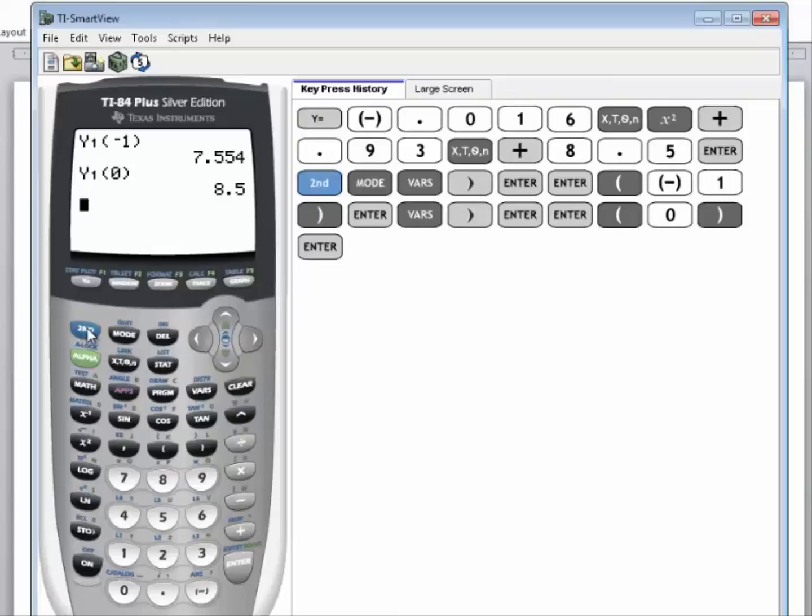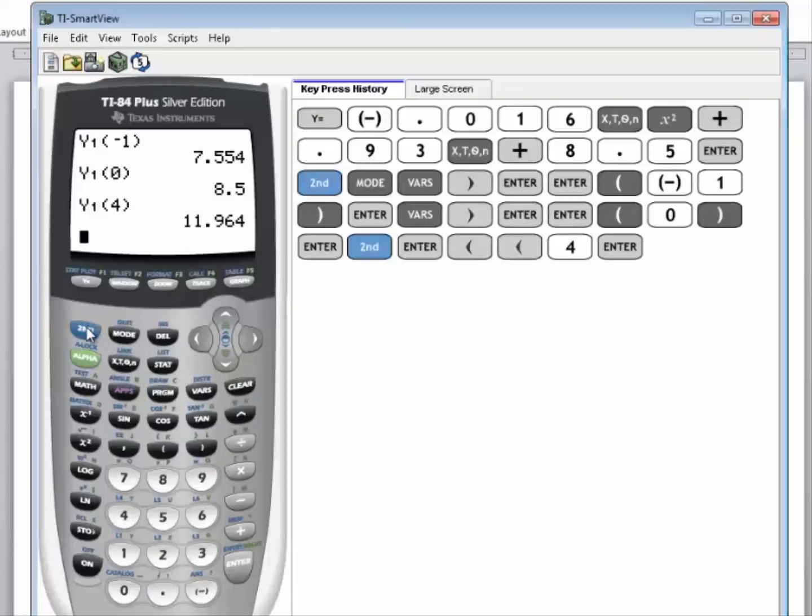If we hit 2nd and Enter, this is sort of like a copy and paste. This brings up the last thing I typed in, so the only thing we need to do now is change this 0 to a 4. Hit enter. That's our value when x is 4.